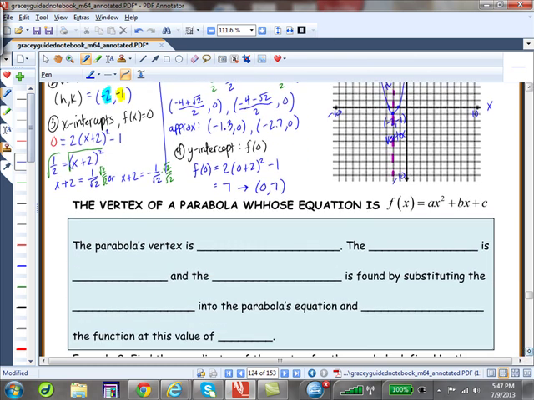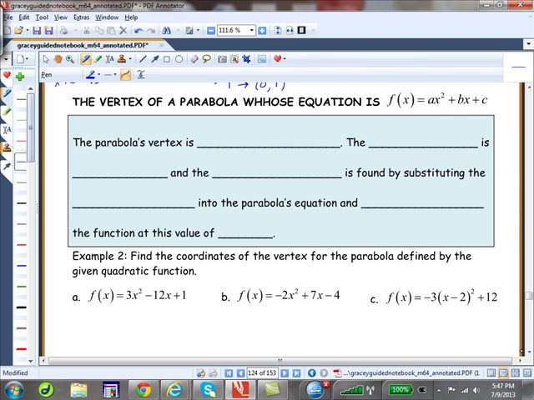Now, sometimes you don't have that format. A lot of times a person would need to actually complete the square to get it in that format. So you learn both of these techniques, and what I would do is just see what format you're given your equation, your quadratic function, and then decide which technique you should use. So if you're given one that's been multiplied out, it's not in factored form. I mean, the other one was sort of in factored form. This is in standard form.